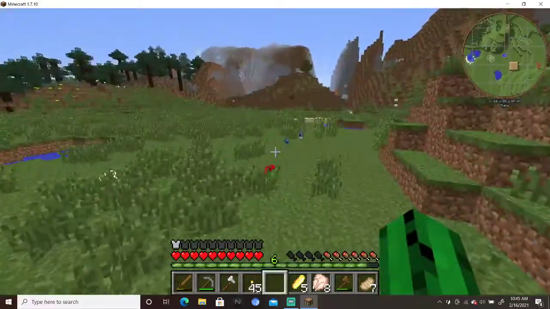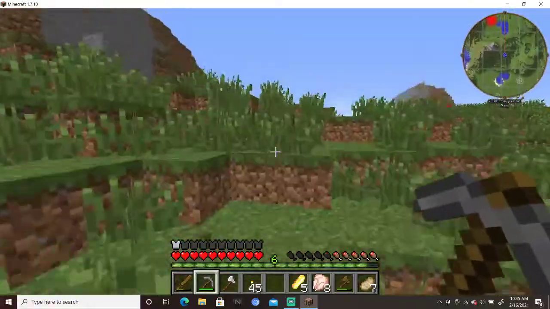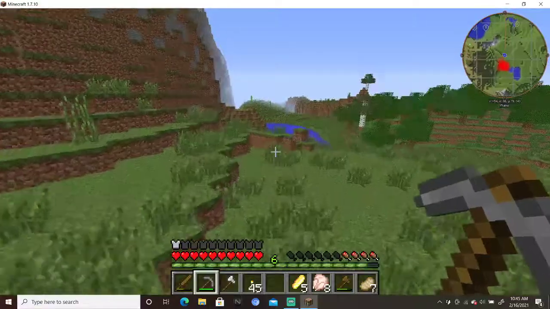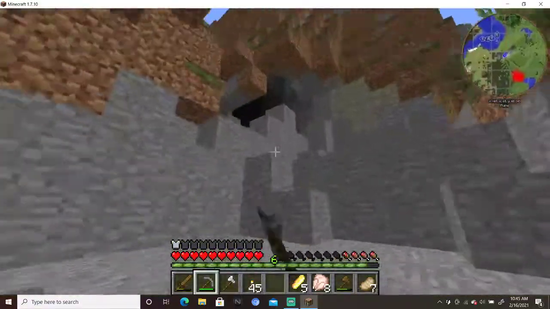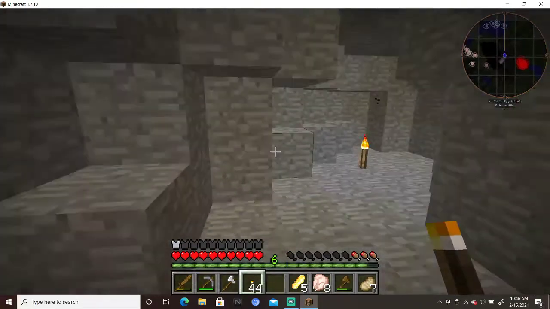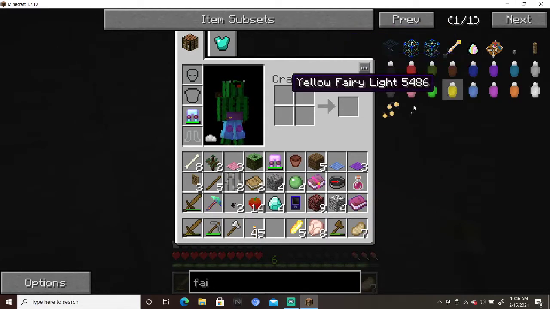I need a nice cave. Because definitely with Ore Spawn, diamonds are way more common. And so are emeralds. Emeralds are so common with the Ore Spawn mod, which is a good thing. I need emeralds. But first, I need to find a cave to get emeralds. This could be a cave, but it just goes up. It goes down a little bit, actually. No. I also have the fairy light mod, so if I type in fairy lights.